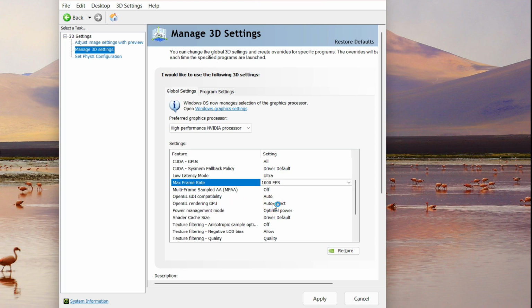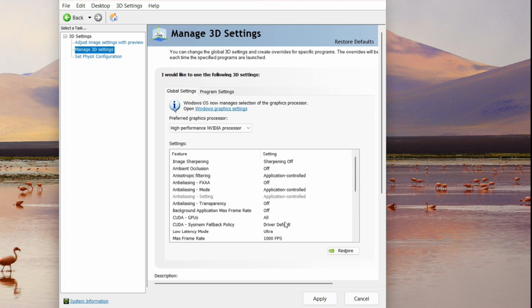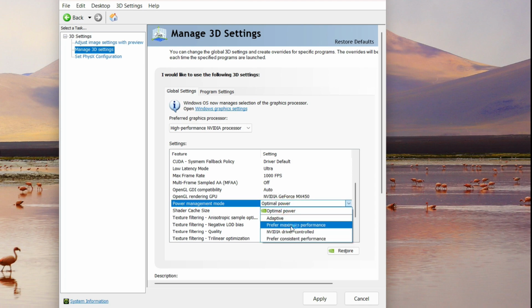Now we select OpenGL rendering GPU, always NVIDIA GeForce. Then power management mode, we are going to prefer maximum performance.